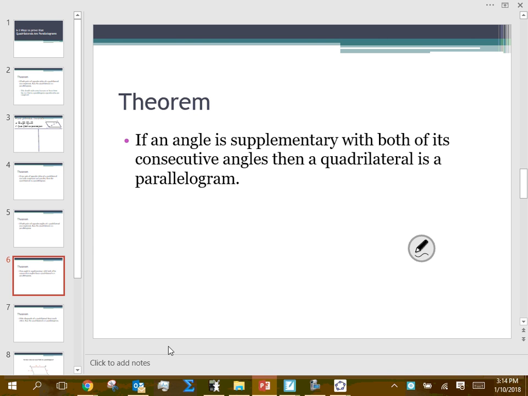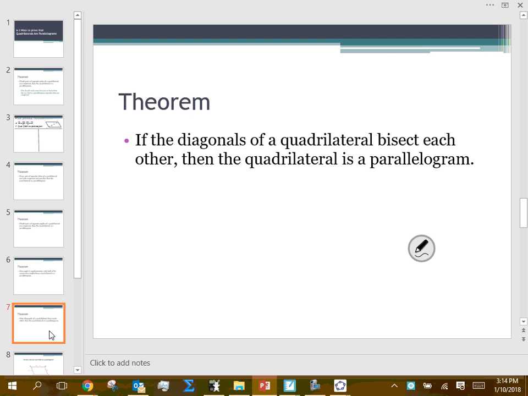One more theorem. I know we're out of time. I apologize. We know from yesterday that the diagonals bisect each other, right? So if I give you a quadrilateral and you're able to measure the diagonals, or use the distance formula to determine the four parts of the diagonals when they intersect, and you find out that they're being bisected, you have a parallelogram.